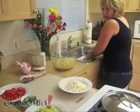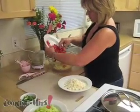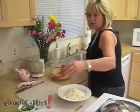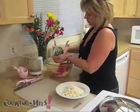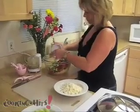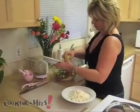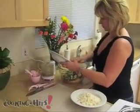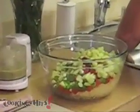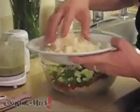Okay, then we're going to put in our pint of tomatoes. Three green onion, large cucumber, and we're going to fold in some crumbled feta.